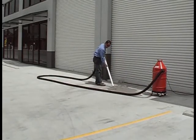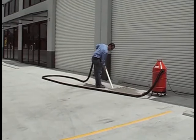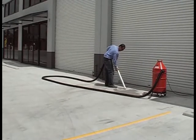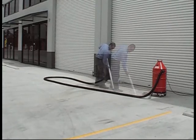The strong, powder-coated, all-metal construction, and an ability to operate with extra-long hoses up to 20 or more meters, puts Hilton vacuums into a class of their own. Some customers have run up to 50 meters of hose to these powerful vacuums.